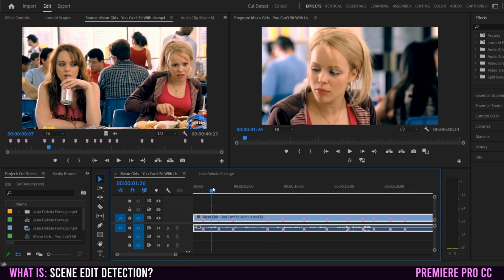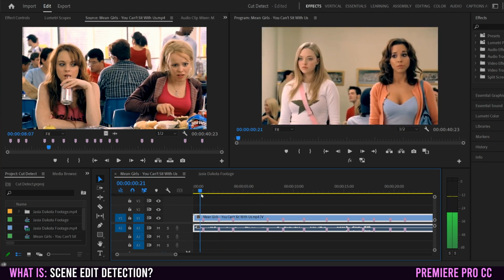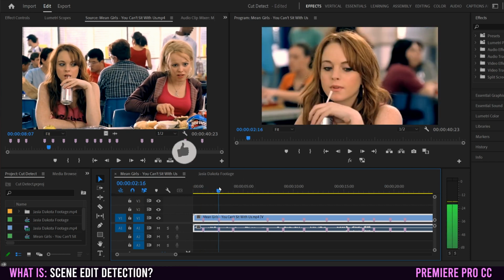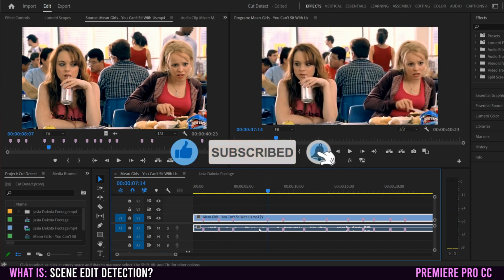I really only use this when I get my students to make scene recreations in class. They will film the same footage as in the scene and put it over top of this clip right here. And by having the markers, they can see where the original cuts in the movie were made to try and match theirs up accordingly.